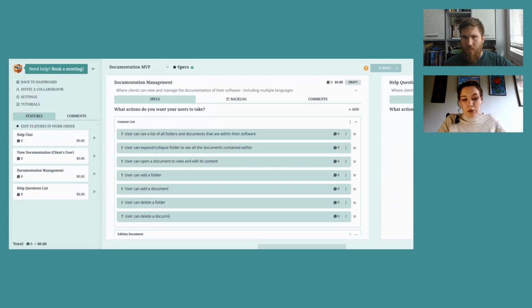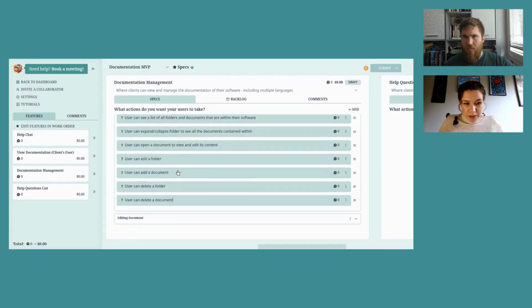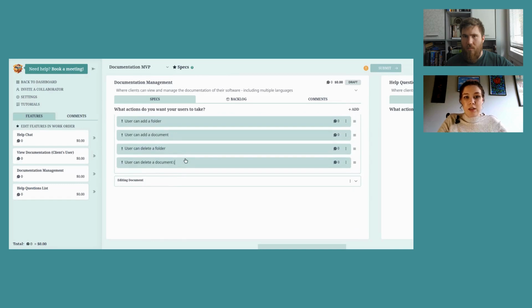You probably want that on the folder as well, because by deleting the folder, you'd be deleting the documents within, right? Yeah, and I think we should make that clear in the action, that this is going to delete all your documents within the folder. Cool. Let me just copy this up.